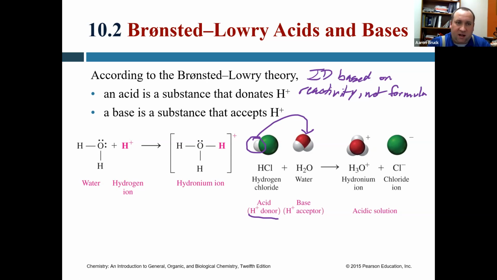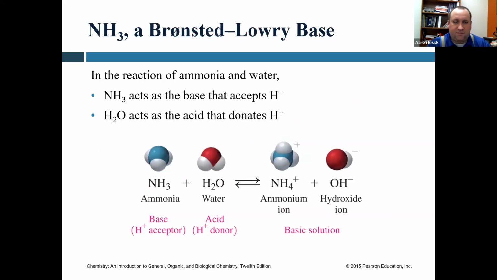On the flip side, ammonia can act as a base by taking one of the hydrogens off of water. And so as an acceptor of that hydrogen ion, it is going to be acting as a base. It is a proton acceptor. And the acid in this case would be water, the proton donor.